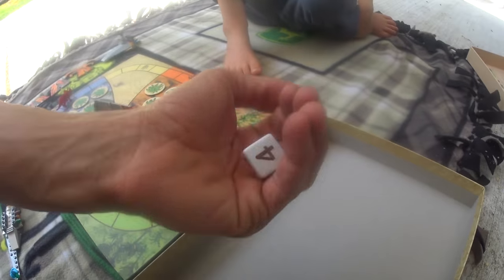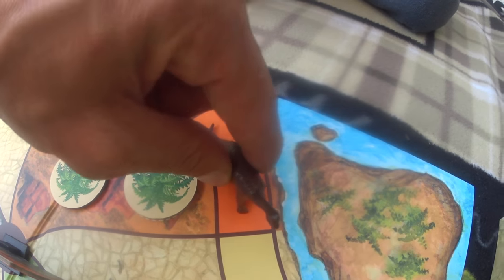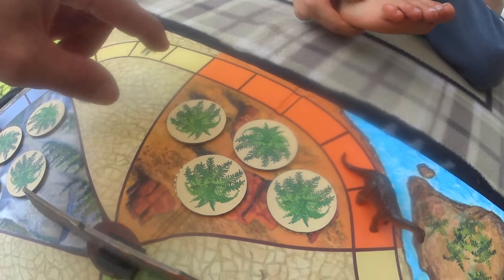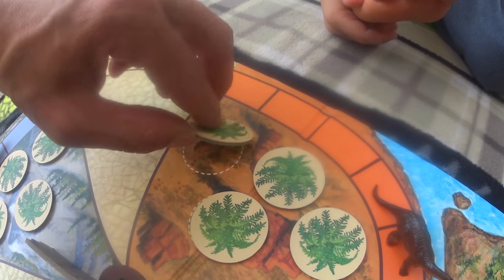All right, kids, it's your turn to roll. What are you going to get? A two. All right, who do you want to move? You want to move the Brontosaurus? One, two. Brawny the Brontosaurus. All right. Which pog do you want to flick? That one? All right, let's do it.